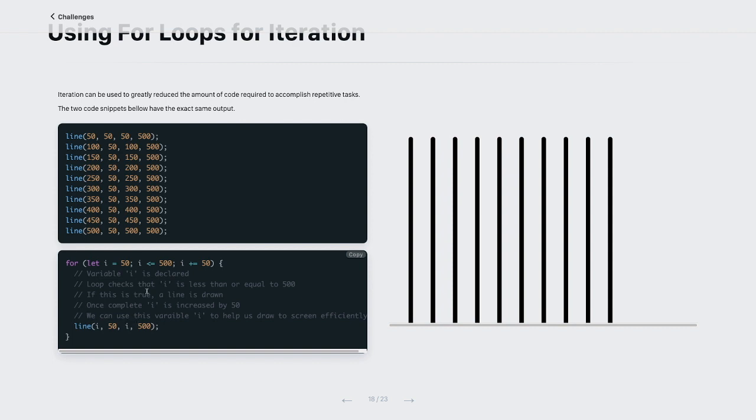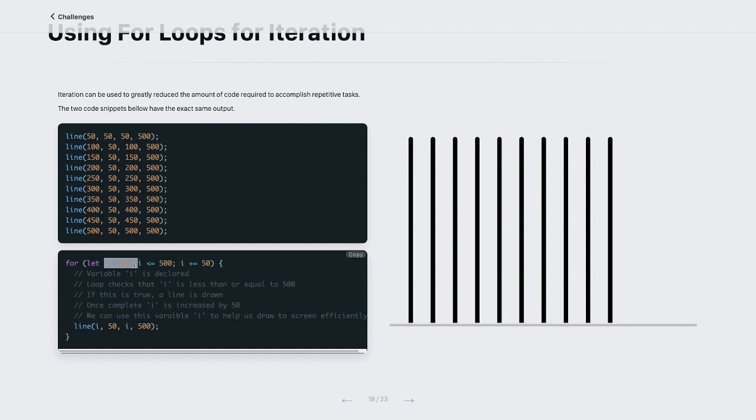So where does this variable come from? Well, that's i. It's what comes up here. So the first part, we're defining our little index variable, which is part of the loop. So in this case, i, which is just a shorthand indicator for index. You can call it whatever you want. That's just kind of a convention.